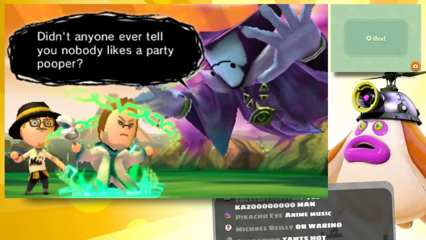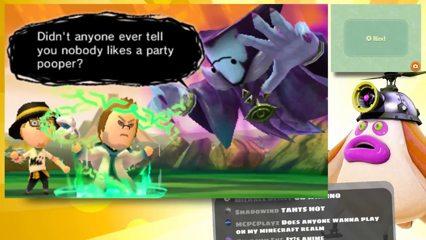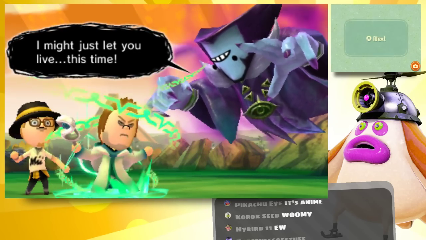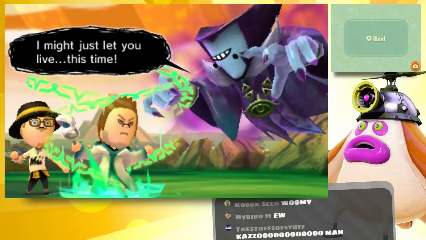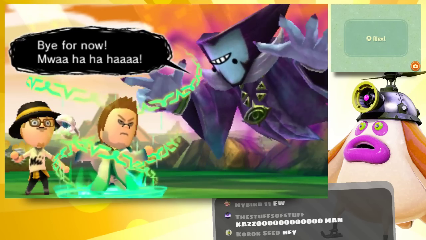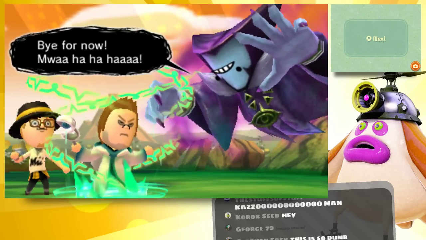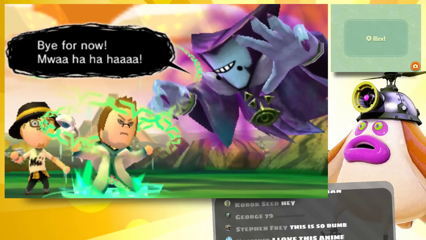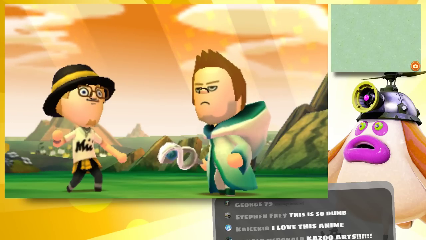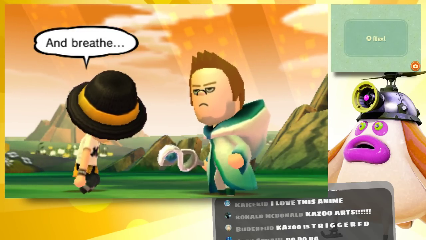God, there's so many voices to manage. Cries and accents. This is so dumb. Oh, you're so right. You're so right, Steven. This is the dumbest thing in the world. Concretely the dumbest thing on my channel. And breathe. Understandable, that was a lot of stuff.